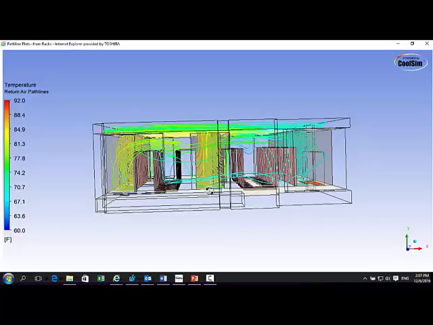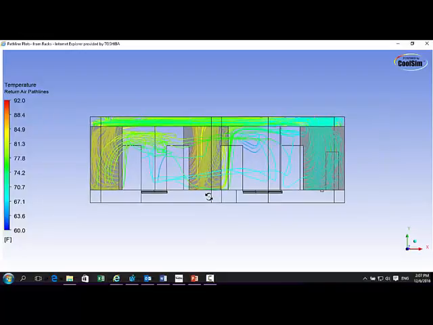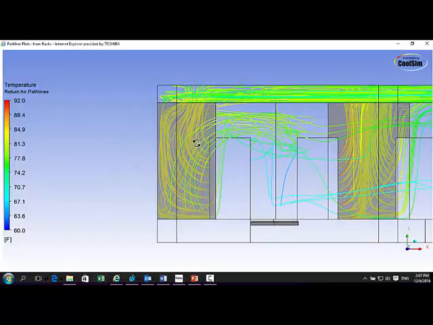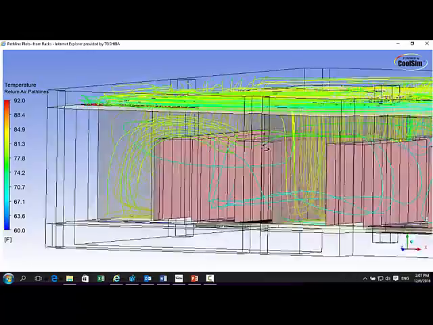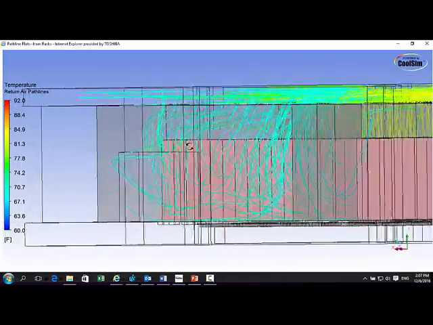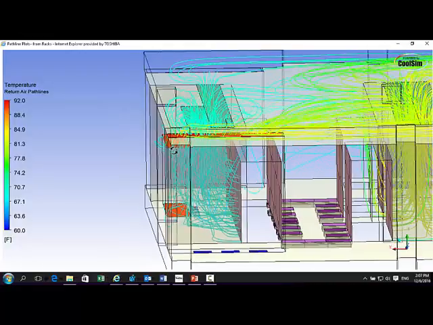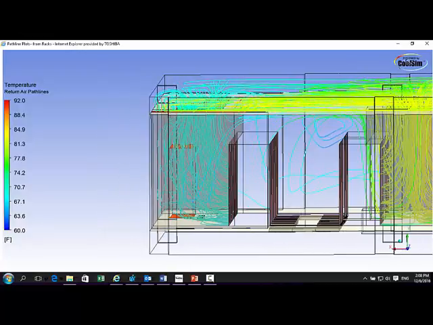And if I use keystrokes to put this into X or Z, Z is really what I want, and I use the letter N to turn off perspective, then I get a nice shot of what's going on there. And you see the hot air is coming up into the ceiling, but it's also coming through that containment a little bit. That containment is set to leak just a little. In this case, the racks aren't getting enough air. They're starving for air in this particular configuration because only 2 units are on, and their requirement is greater than 2 units. So what happens in this case is that it starves for air and has to pull it from the hot aisle to the cold aisle.